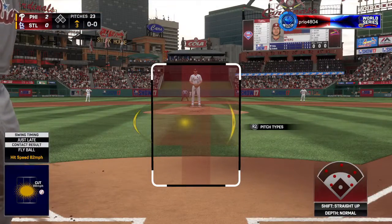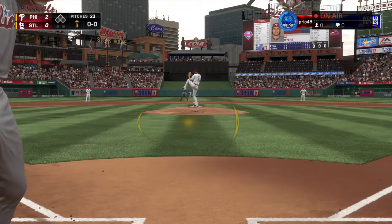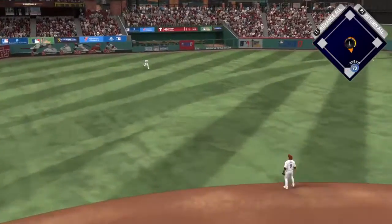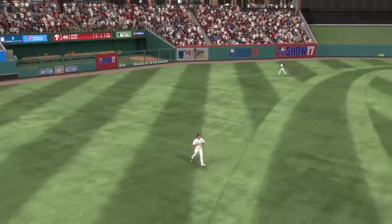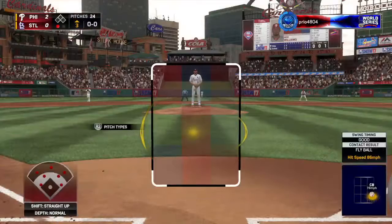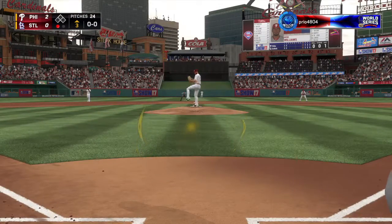Digging in for his second at-bat, Will Myers. He'll lead off for the Phillies to open things up here in the third. Will Myers. Lifted in the air out to left. There to play it is Grichuk, and that's the first out. Ready for another chance? Number 5. He singled his last time up.